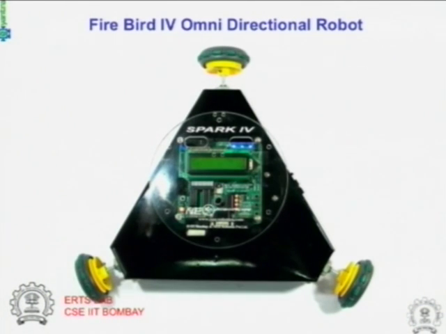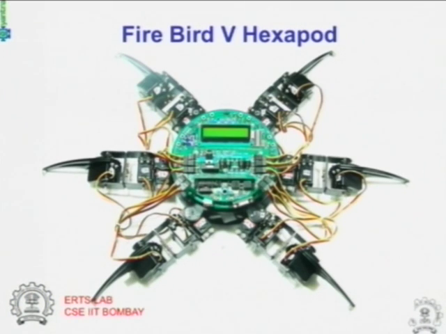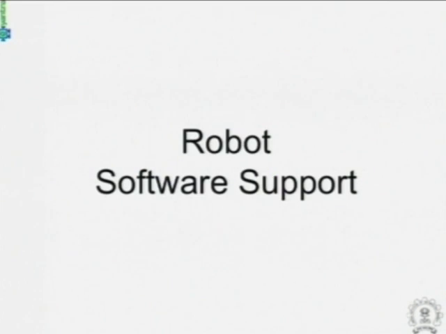You can have the omnibot with 3 wheels, and each of the wheels has got smaller wheels on it, so you can differentially drive those wheels to actuate left, right, front, back, this, that and the other. You can have a hexabot, 6-legged insect kind of thing, crab kind of thing, and once we built it, we wondered what to do with it, so we just gave some BE projects and students did some interesting things with it.